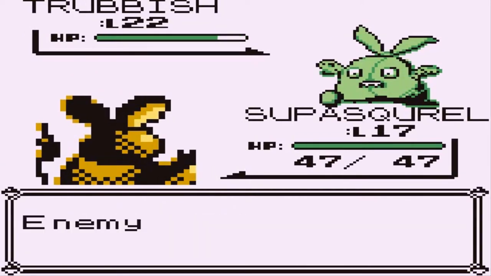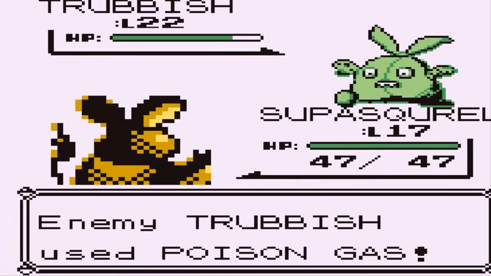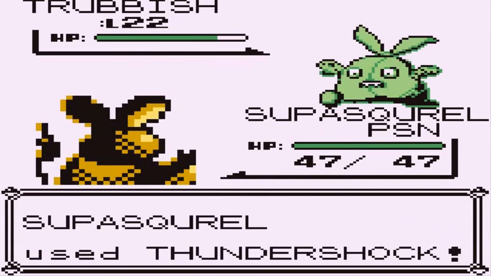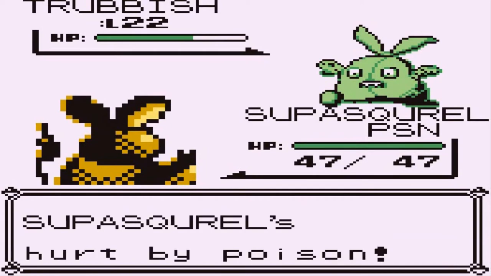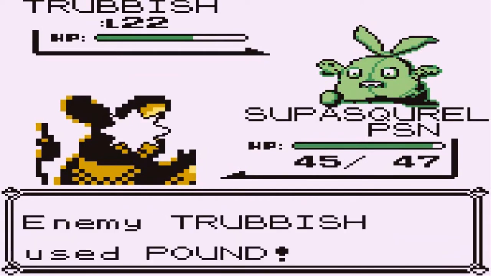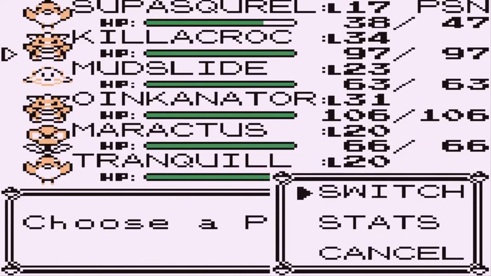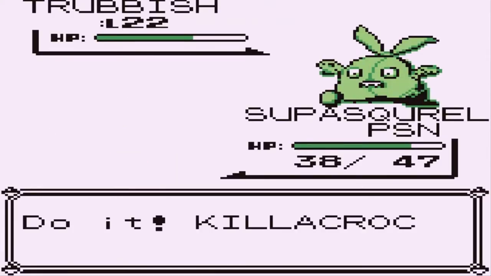I think the only reason why I got it on my team is mainly because of the whole flying and electric type capability. Never tried it. I always thought that it was just an annoying Pokemon to battle, but I never really used it as a Pokemon in itself. And, well, now I just gotta switch it out right here.